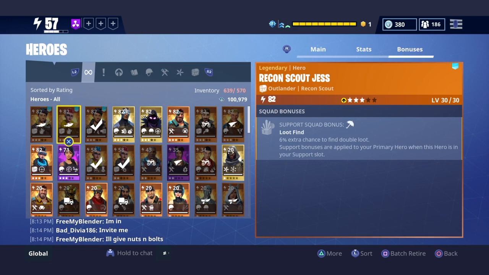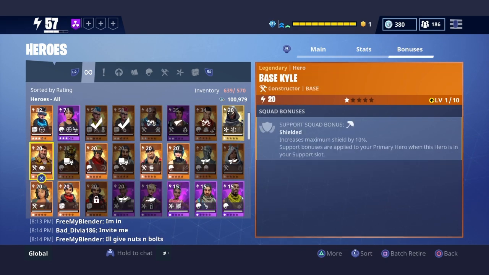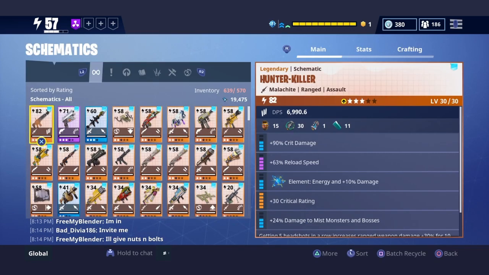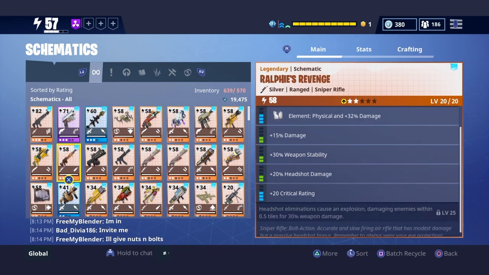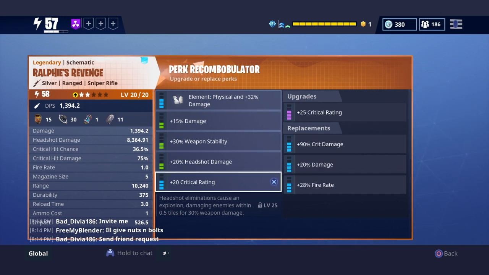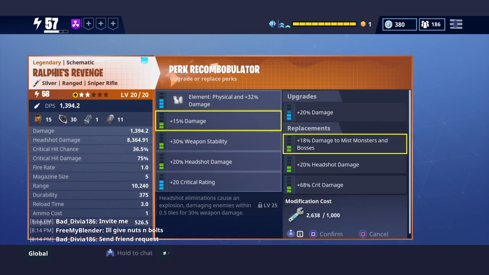Basically, I can have a critical damage. I literally don't need it. So that's 35. And if we upgrade to Legendary, it's 70% crit damage. So if you do more crit damage, it'll be like 145. And so all you need is critical rating, basically. That's all you need. Critical rating right here. Oh, you have 2 critical ratings actually. 2 critical ratings, so double the chance to get damage, and you can get headshot damage right here.